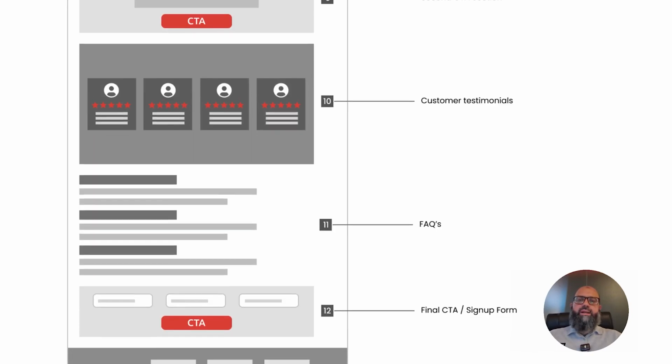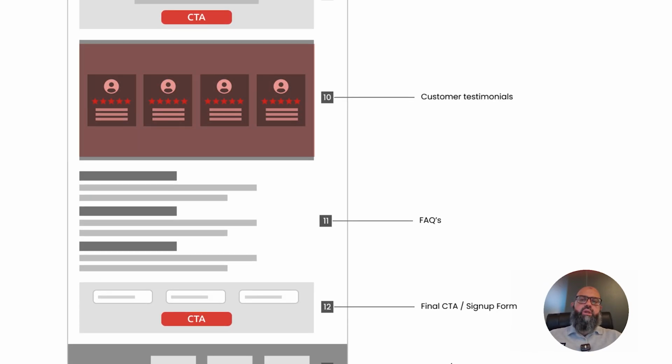After that, you can identify 4 or 5 customer testimonials that you can list down here. If you don't have many customer testimonials, that's fine. If you have only 1 or 2, you can list down those here. Do try to add some customer testimonials or maybe videos. Don't make the page too heavy with videos, that would negatively affect the performance, but do add 3, 4, 5 customer testimonials, whatever you have got.